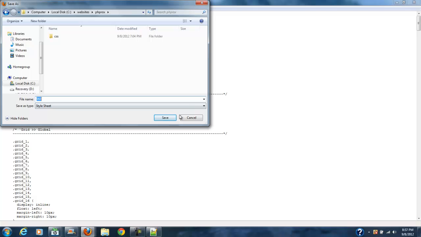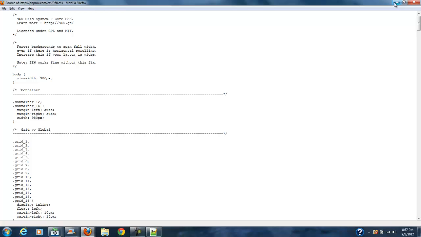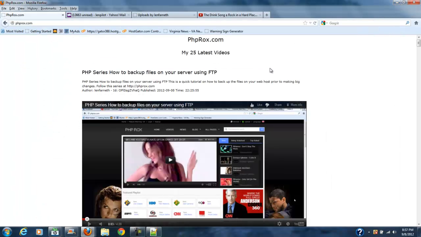Okay, it's showing for a style sheet, but if I was going to do all files, you could see the index PHP, and then I've got this folder of CSS stuff. So this is where you want your CSS. Save all 4 of those files to CSS, and I'll show you how to upload those to your website.